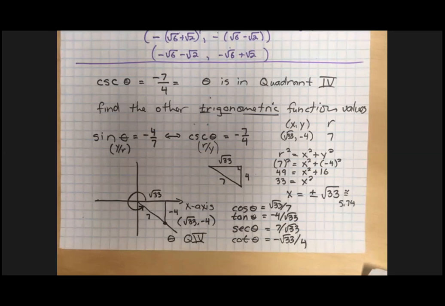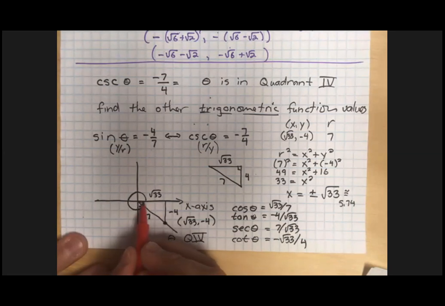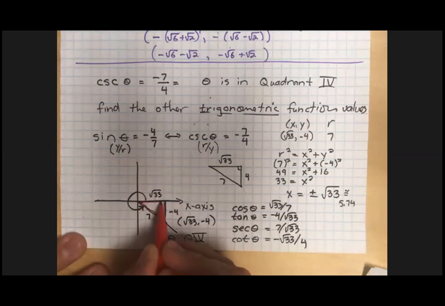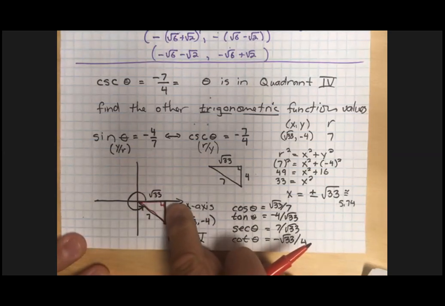So I just want you to be excellent at playing this game of drawing an angle. Drawing, this is called the reference triangle. It's the right angle that you build on the x-axis. When you draw the reference triangle, you always draw it standing or hanging, either way you want to say it, from the x-axis.